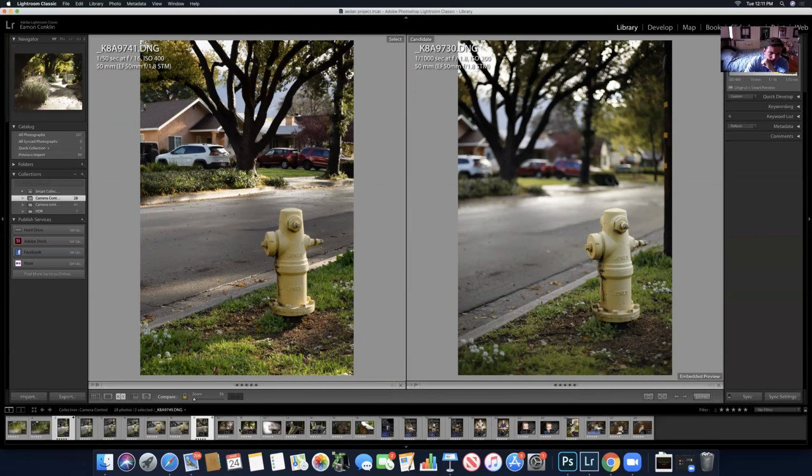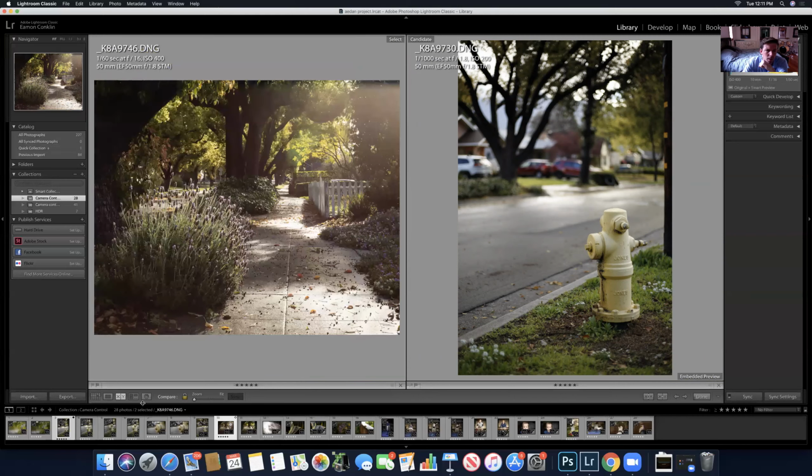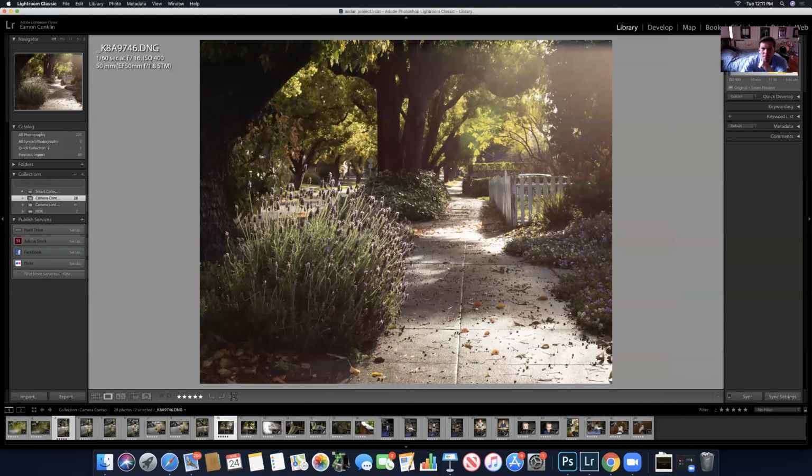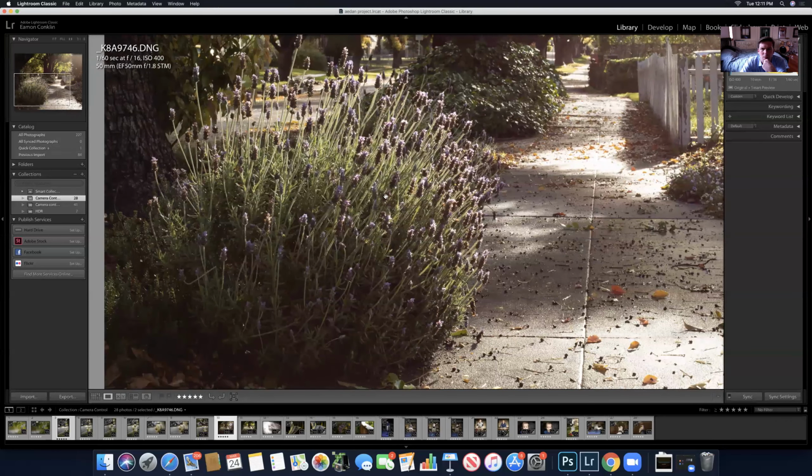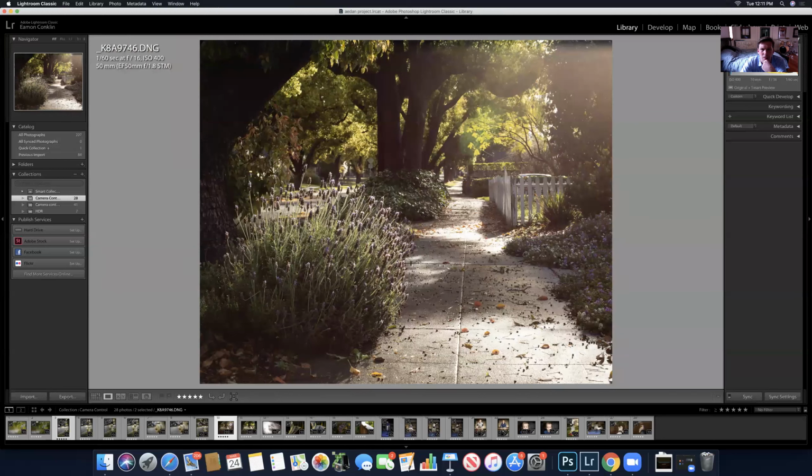I have a couple more examples I can show you just for fun. Here's a shot that I made on the street with a deep depth of field, again at f/16. I found this bush that had these nice purple flowers on it along the sidewalk, and then I shot down the sidewalk with a single point perspective going all the way into the distance to carry the depth of field. So I got down a little bit low.